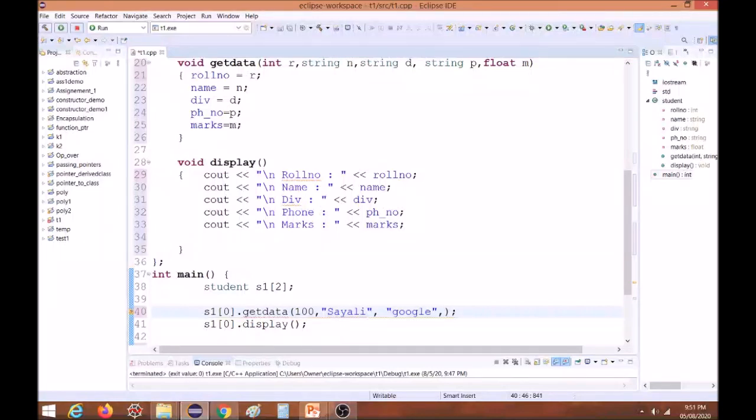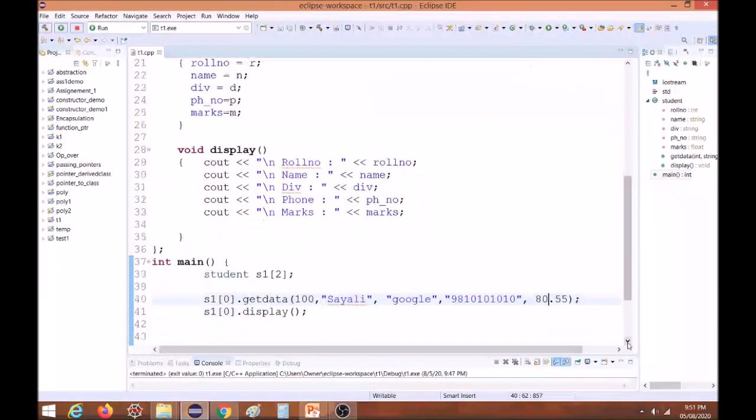Then next is phone number, something like 98101010, ten digits. Then I will write marks. Those are float, so let us give good marks, 80.55. Okay, so this is done.